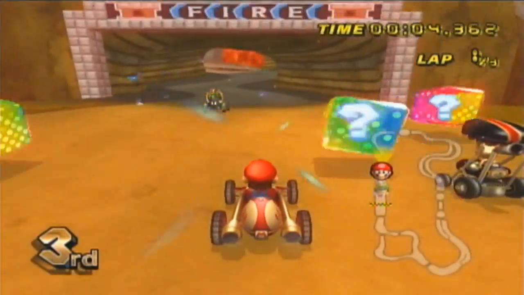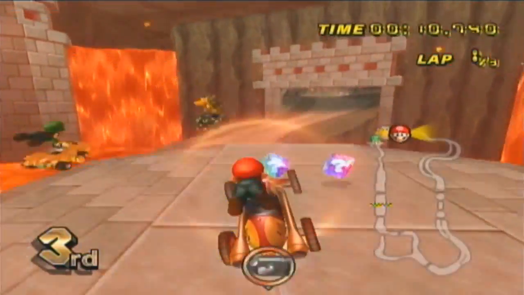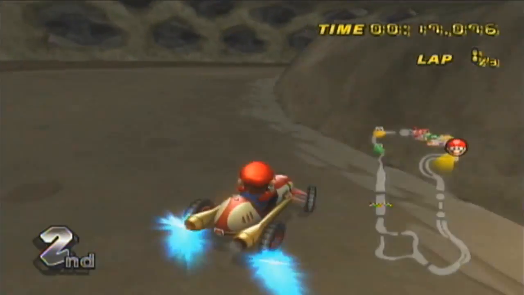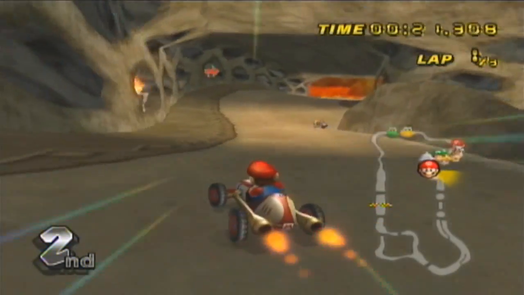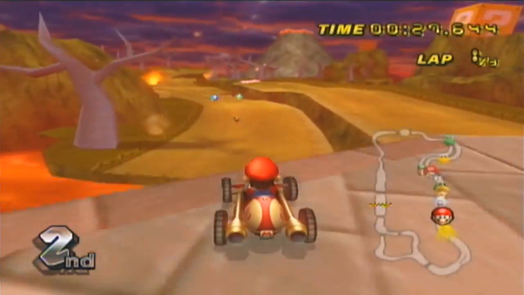But yeah, I don't know, some characters are harder to tell than others. Obviously, Bowser's in front, because he's frickin' Bowser, he's huge, but earlier there was a character that looked like Daisy in front of me. That's weird. Oh, also, Maple Treeway does come back in Mario Kart 7, much like Koopa Cape.